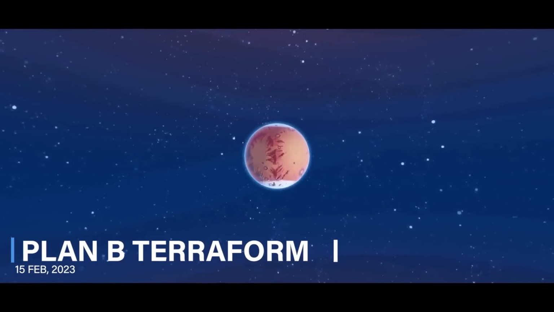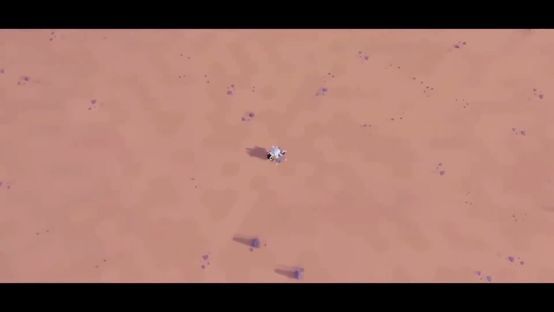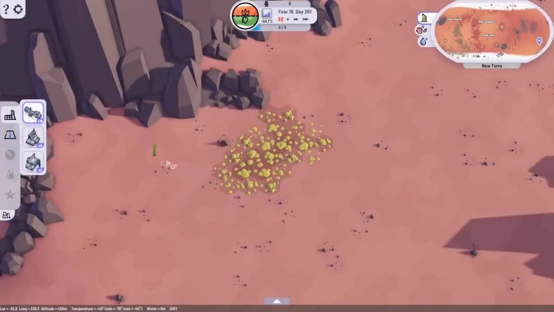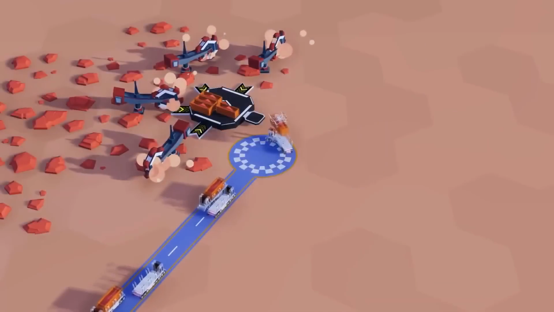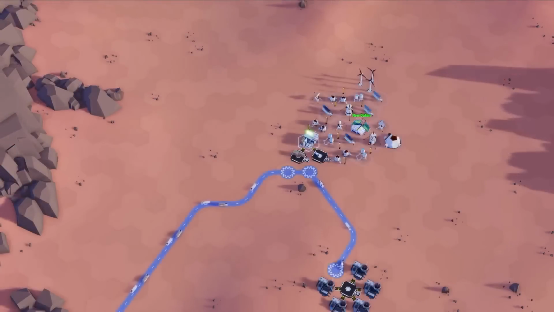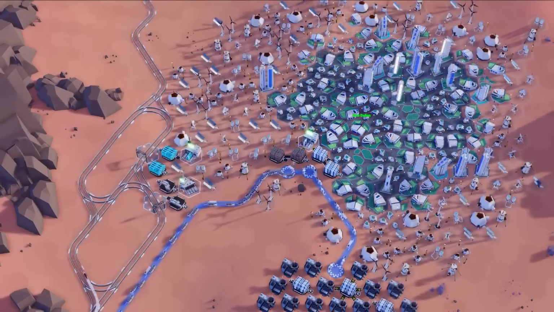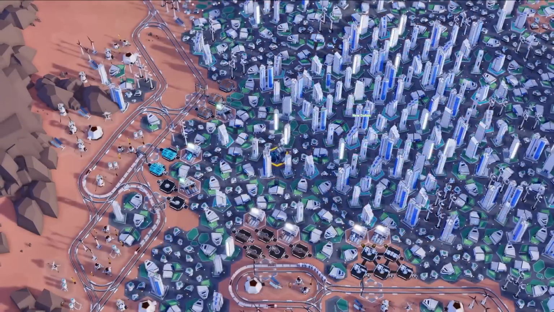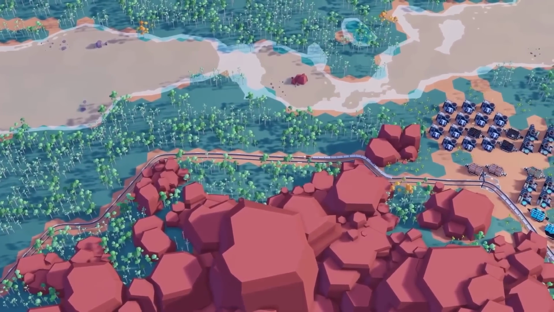In Plan B Terraform, you've got to, you guessed it, terraform a lifeless rock into a lush and habitable world. Build trucks, trains, and sprawling factories on an enormous hexagonal planet to do so. Grow its population to millions. Enjoy a dynamic simulation of the atmosphere, temperature, water, and forests. You've got to extract minerals, transform and transport them to the cities so that they can expand and progress.